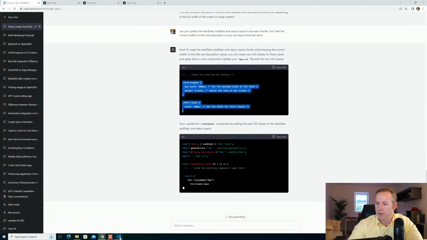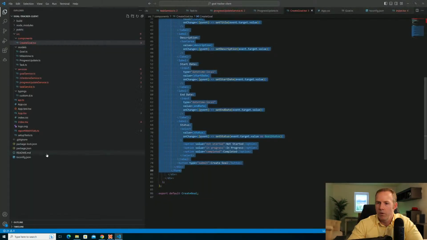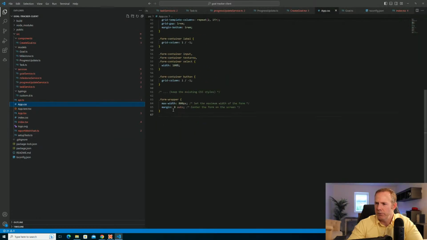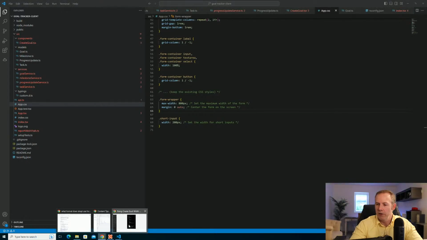Copy. App.css. Okay, so form wrapper. But I don't know about that. So we've got that. Okay, so we keep that the same. Short input. Okay, so we're going to add short input to the other ones. And then we could modify this accordingly in the future if we needed to.